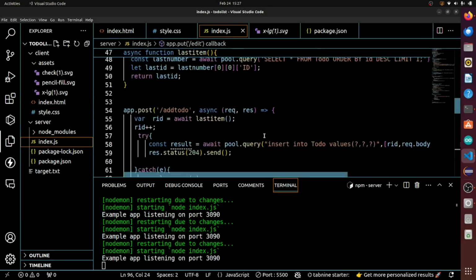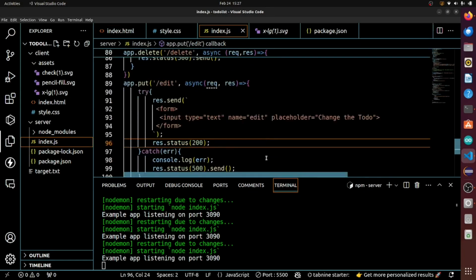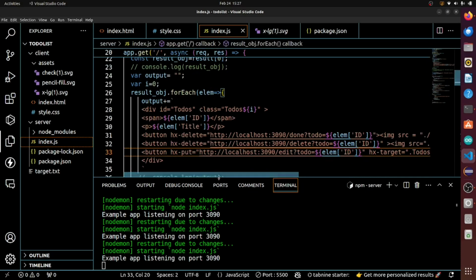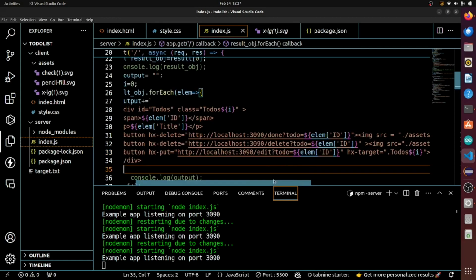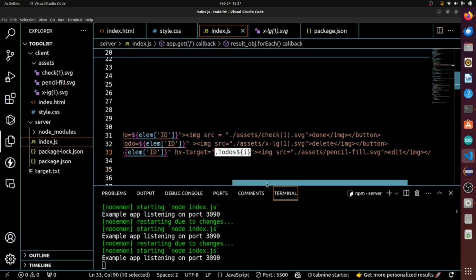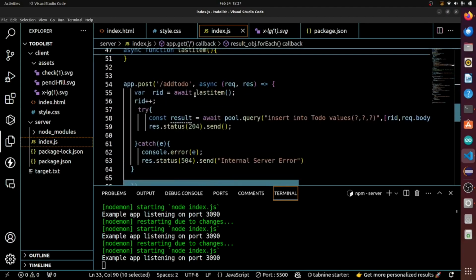Or in index.js, let's go to edit this form response or send. This edit request is generated where first we need to check. So this is from here, that's put, and you can see I have written hx-target equals to dos or this. I basically have made a class for each of the to-dos so that we are able to target each of them. So let's try to change. For changing you also need the submit button, so let's write the submit button first.